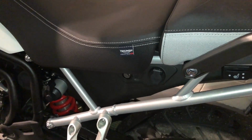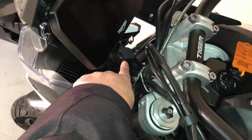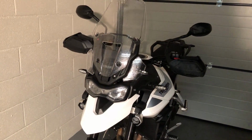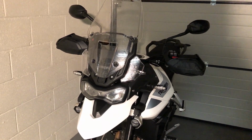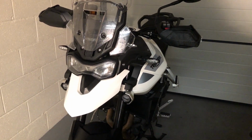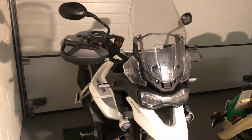Power outlet, which is probably going to be 5 amp. There's another one at the front here, which is probably our 10 amp one, which will be permanently live. Yeah, that whole frontal area is less of an impact. Those front lights are quite small. Beaks are similar sort of size really, I suppose. So altogether a more compact bike, as you expect it really.